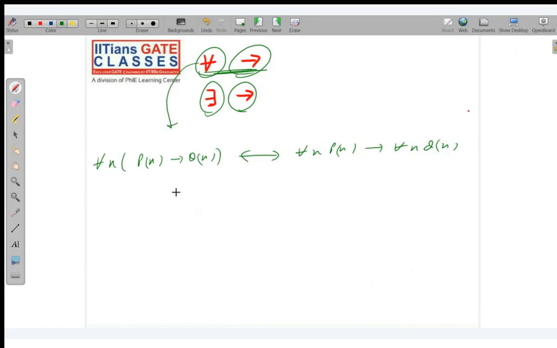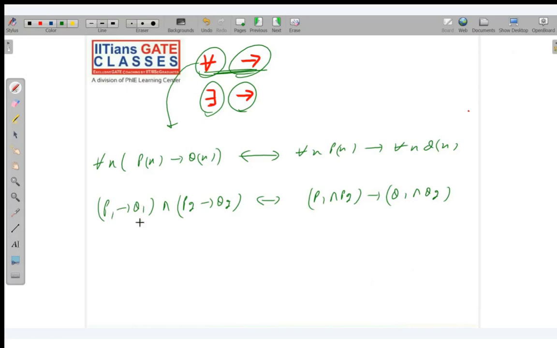So I will expand it. So I will say P1 implies Q1 and P2 implies Q2. I think you have got it now. P1 implies Q1 and P2 implies Q2. Is this equal to saying that P1 and P2 implies Q1 and Q2? I think you have got it. So now, are they equivalent or not? So how will we do it? The simplest way is to convert into Boolean algebra. You will get the clarity.